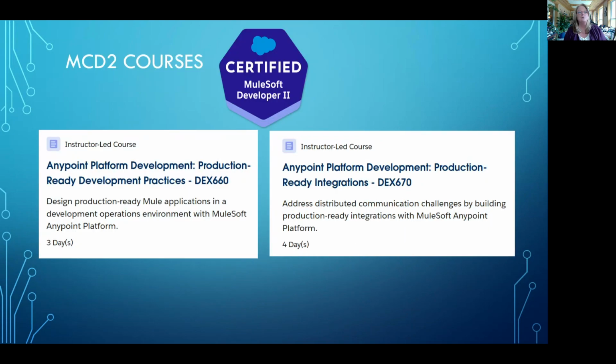All right. Now, there are two courses that support the content for MCD2. I would highly recommend sitting in these courses. If you are an individual not associated with a way to do that, then I'm going to share with you how you can at least try to do some self-study and then share with us your pain points, and we can go from there. Otherwise, these two courses are what prepare you for this exam.